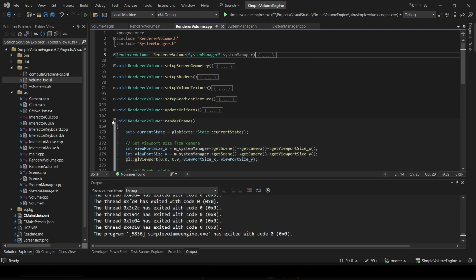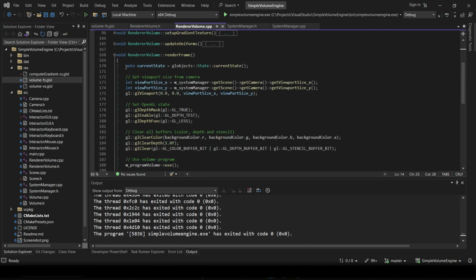Inside render frame, you can use your GL bindings functions. First of all, you will get the viewport size from your camera. And this is getting it from the camera, not from the GLFW context window. So you can set a different camera size, right?